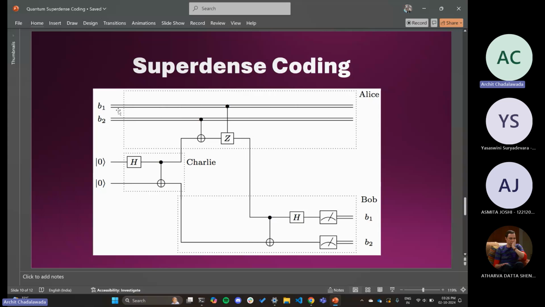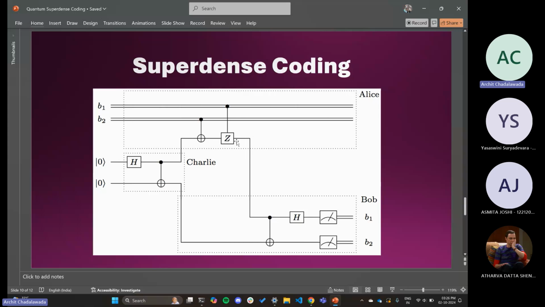So what Alice does is, if the first classical bit has a value of 1, she will apply the Z gate onto her qubit. And if the second classical bit is 1, she's going to apply an X gate onto a qubit. Because it's like a C0 gate, right? But it's not C0 because it's controlled by a classical bit. Otherwise, she will not apply any of the gates.